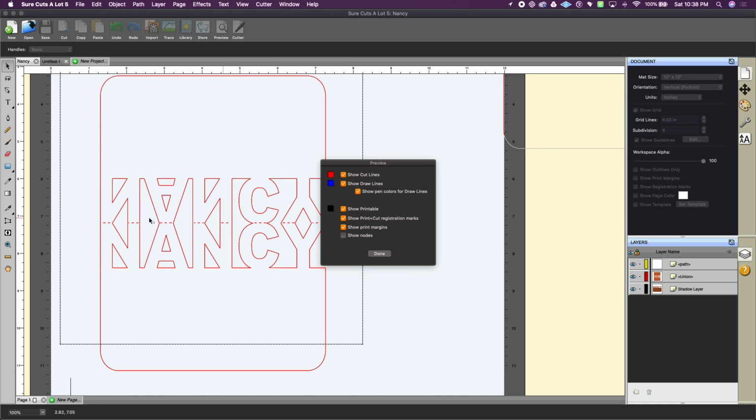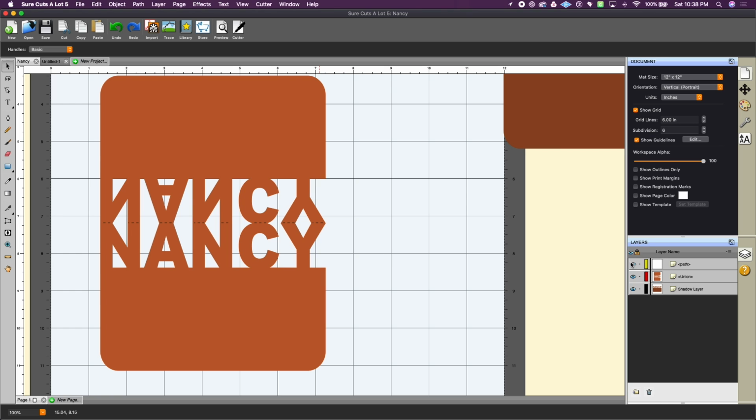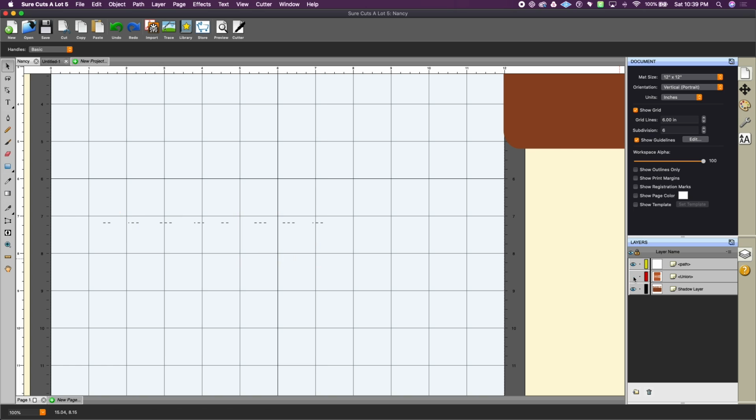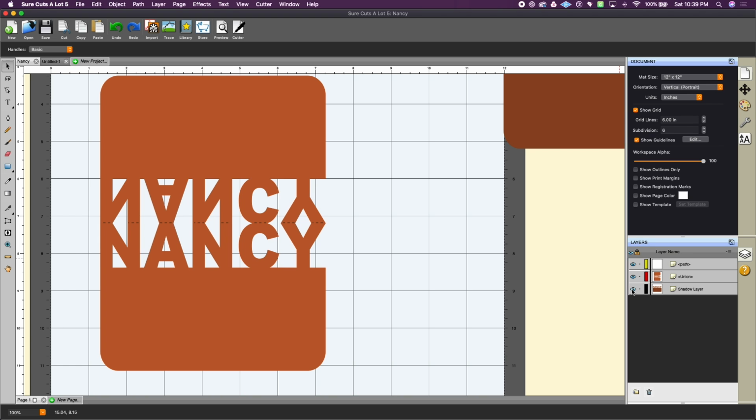And we've got the main card. And now we have some nice score marks as well. And let me take a look and see here. So in the Layers section, you'll see that if I turn this on or off, those are my score marks. This layer here is my actual card base.